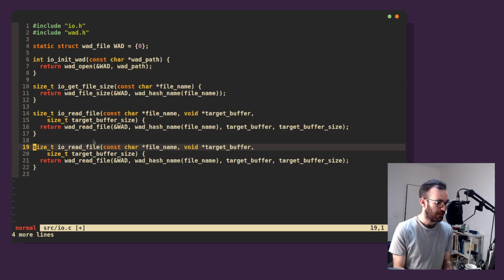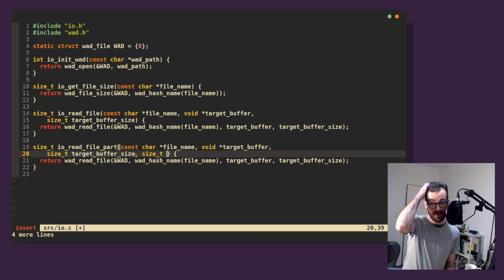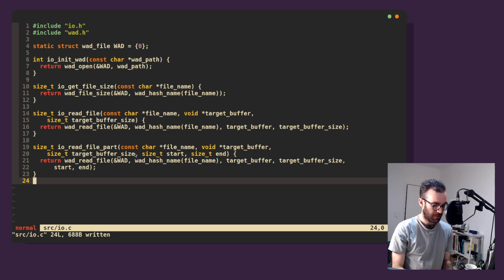Similarly here, we're just going to call the underlying WAD functions still, even though we could call io read file here, but we're not going to. We're going to let this properly cool down. I think that makes a lot of sense. So we're going to have start, and size_t end. Beautiful.